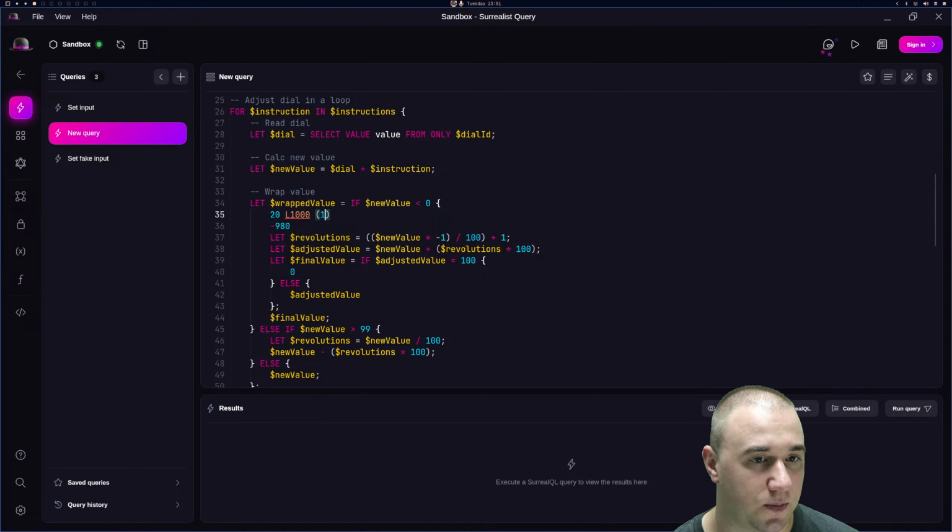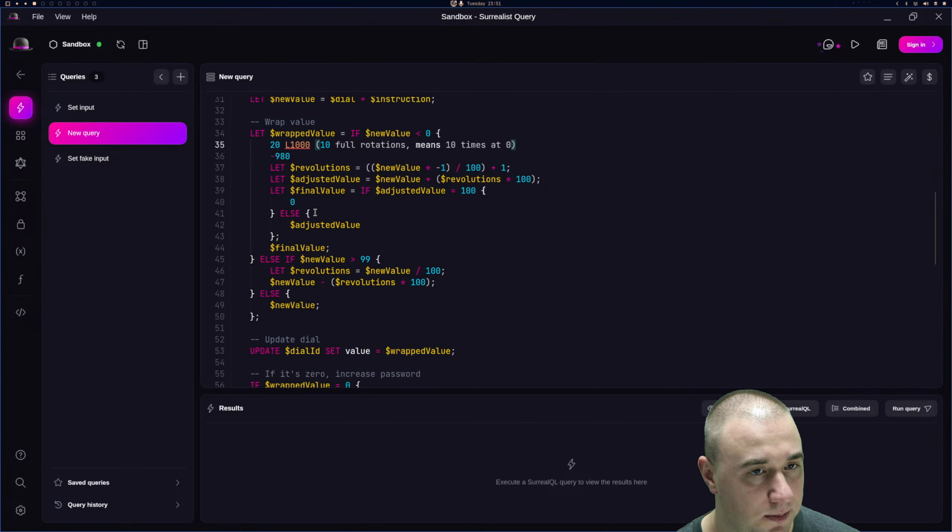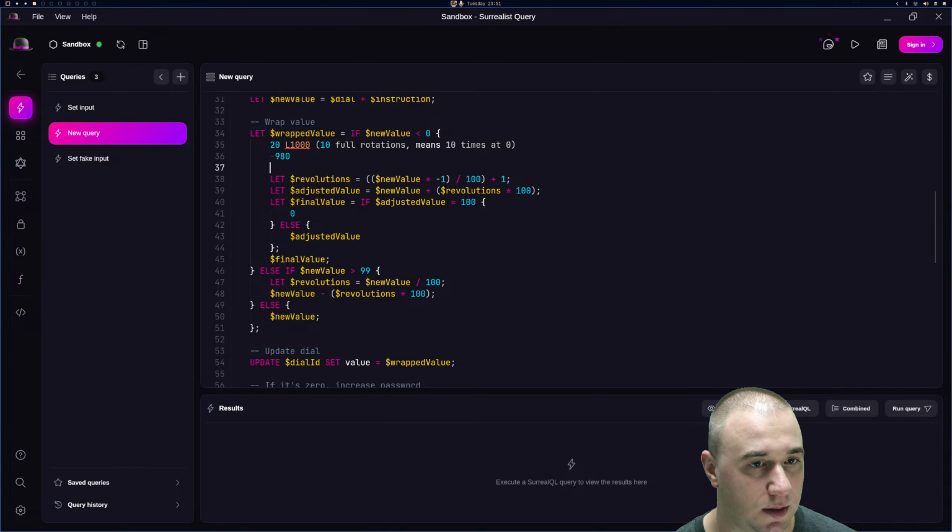This is 10 full rotations, meaning 10 times at 0. So in this case, revolutions will be the new value minus 1, so 980 divided by 100, which is 9, and then plus 1, which is 10.